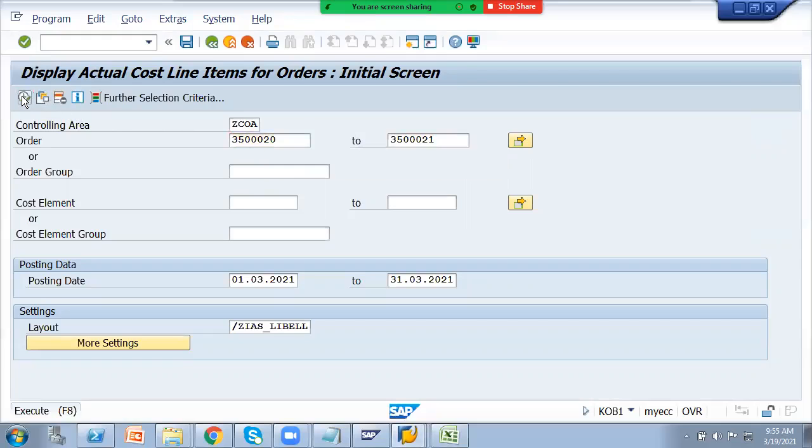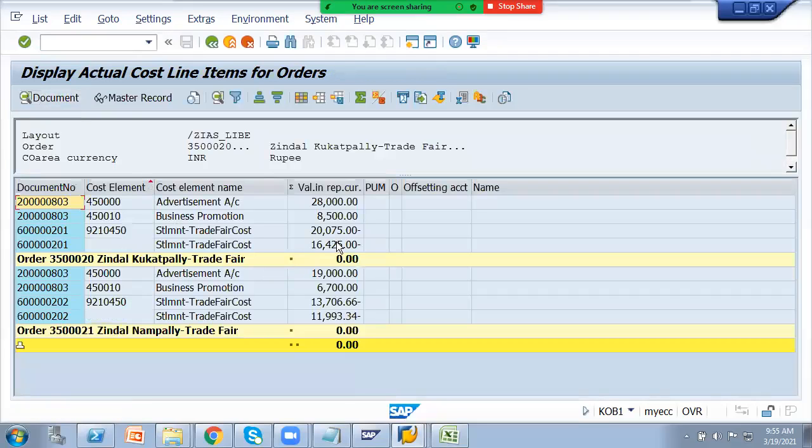So at a time, multiple orders you can settle. So now it's a zero settlement. Okay. So two line items are updated as per the percentage, as per the portions. So this is the settlement of internal orders, single order with multiple orders.